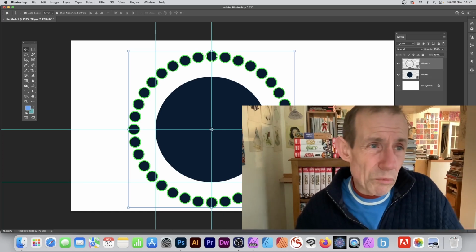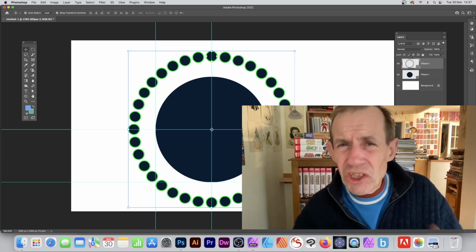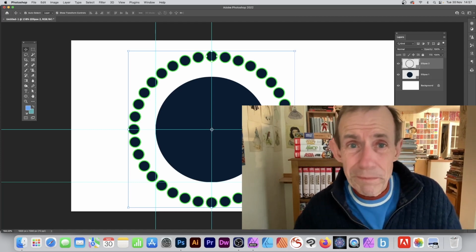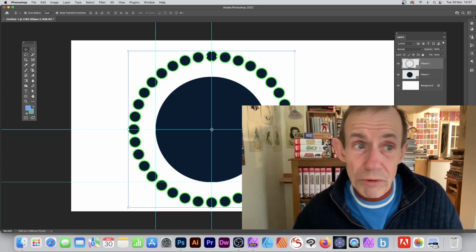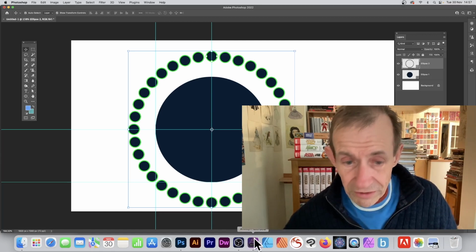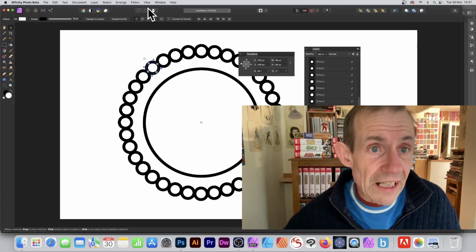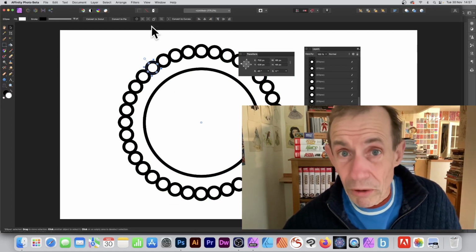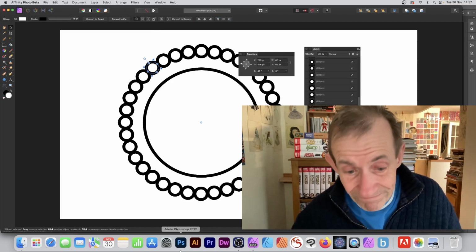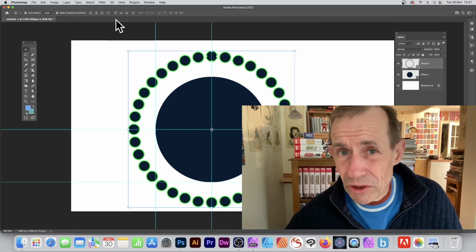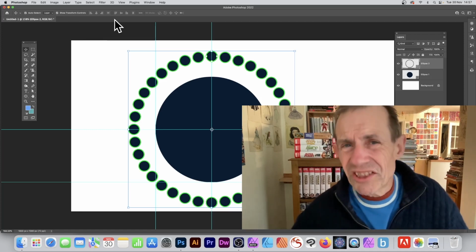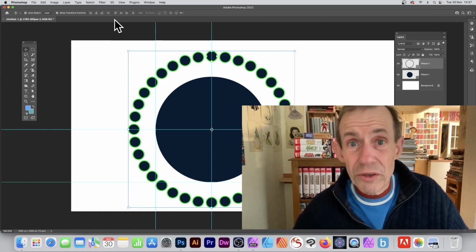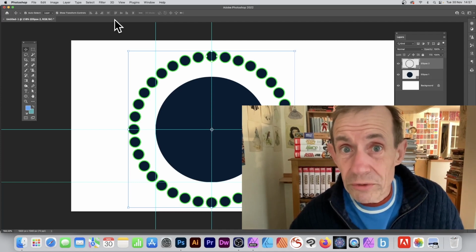Both work. Probably one difference is that Show Transform Controls is not particularly obvious in what it means, for me personally, whereas I think the center point indicates that it's a center point in the controls. So in Affinity Photo, I select here and you've got this center point here. Even that is probably not particularly obvious unless you know it's the transform origin, as it says there. But in Photoshop, it says Show Transform Controls. So that's not particularly great either. However, you can do much the same. And of course, you can use other things other than circles, such as triangles.